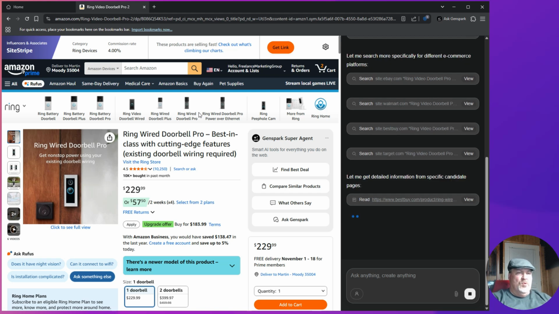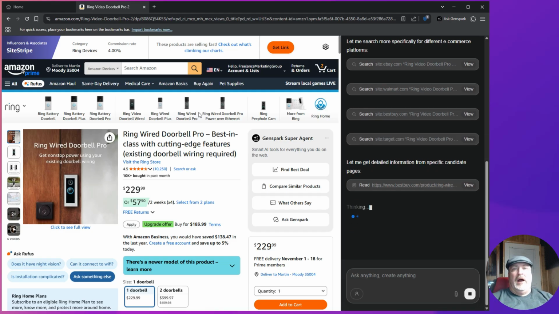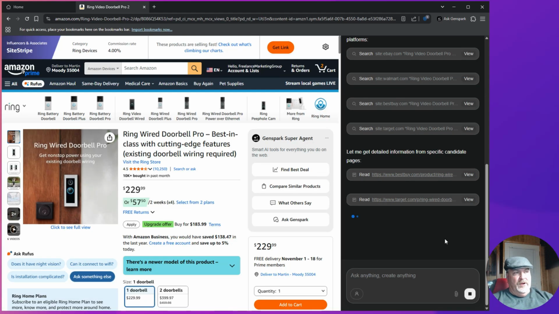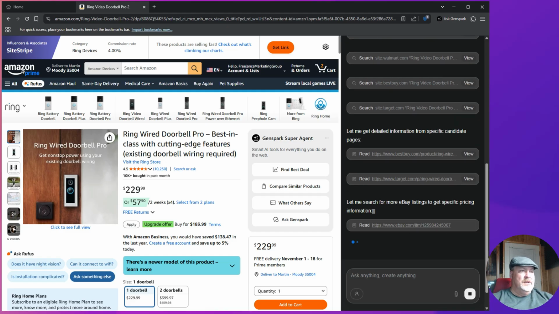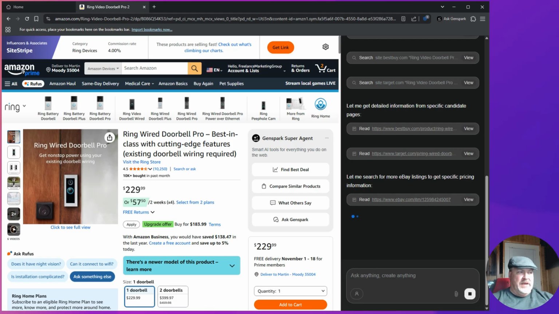Now you could do much more elaborate searches than this, but you need to decide if this is a decent fit for you. Is it a good option? Now, I'm not going to sit here and let it keep digging through there and doing that. I'm going to let you guys decide on your own by trying this out if it's something you want to do. So what we are going to do is just talk about a few use cases over here, okay?